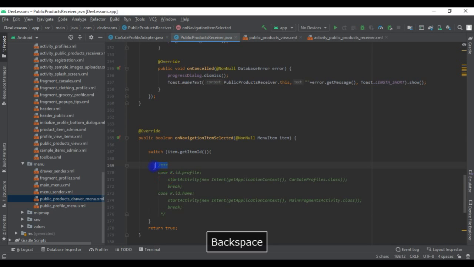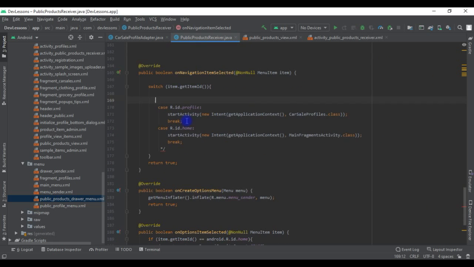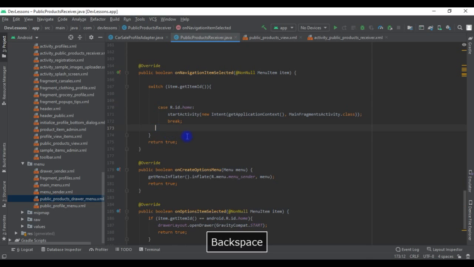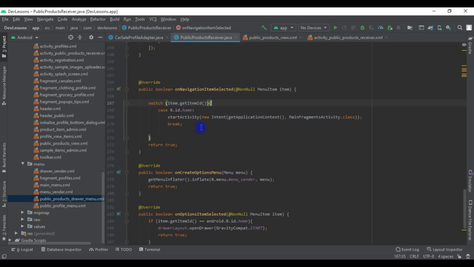I'll enable this. So this is the only part that I need to use, and now it's fine.